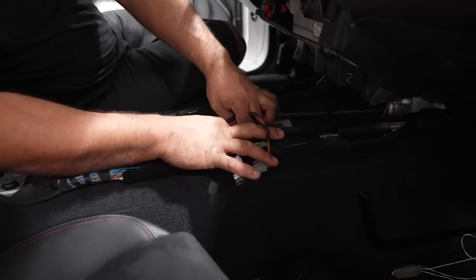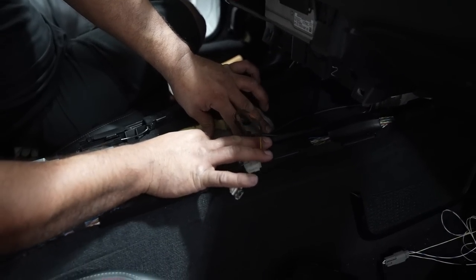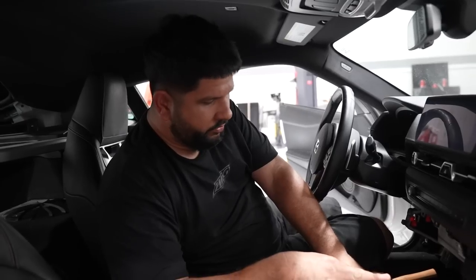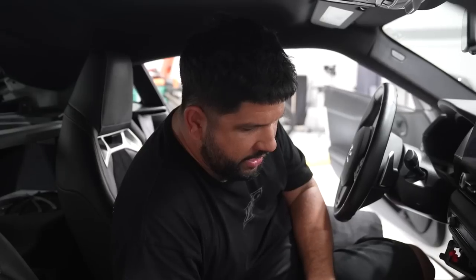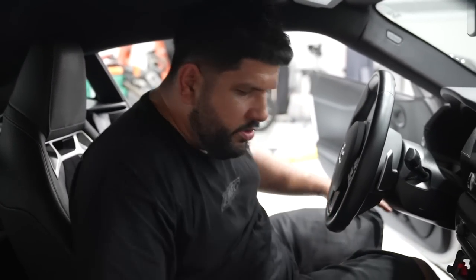And then due to the fact that I have this harness for the transmission running through for the GCU, I have to put spacers on the nut certs so that the shifter sits a little bit high, and it has room for that harness to sit under there. That's the easiest point to go to, because that hole is OEM. There's a hole there, there's your grommet. So it's easy access, and you fish the wire through, and you don't have to drill any holes other than the holes to fasten the shifter itself. Now the shifter bolts on. I'm using M6 nuts for my spacers for the moment, so that we have the right depth.